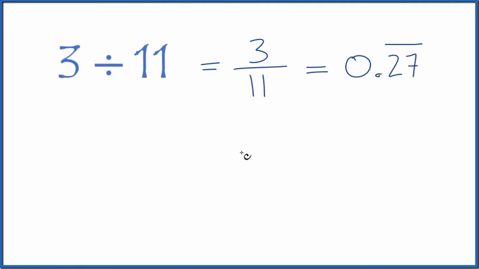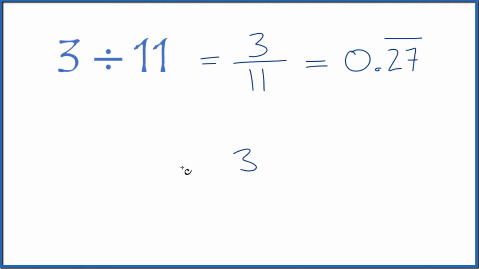You could also do this longhand. You could take 3 and see how many times 11 goes into 3. 11 doesn't go into 3. We call this 30 and then put a zero and a point up here. 2 times 11, that's 22, and that, when we subtract, gives us 8.